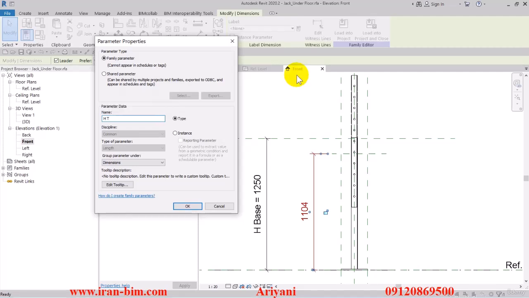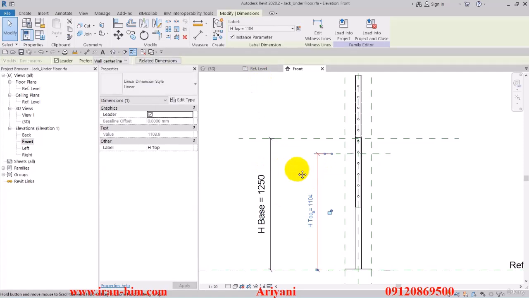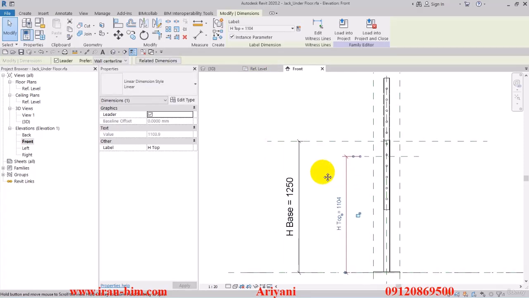Let's see, and there it is. Then put it under instance and OK. Check the instance box here as well, and then I'll go here and select this.